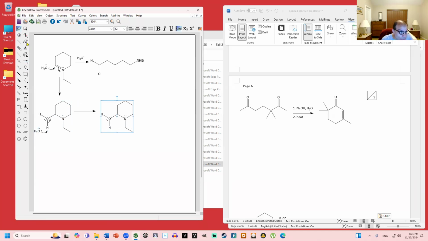We need to do that deprotonation before the protonation of the nitrogen, because if we don't, we'll wind up with an intermediate that has a +2 charge. So first we pull off the proton, and then we add the proton to the nitrogen. The way you know that this can't be done all in one step is because if you tried it, it would have a 4-membered transition state. And the way you know that is by counting atoms. 1, 2, 3, 4. Or you can start at the hydrogen. 1, 2, 3, 4. Either way, you've got a 4-membered transition state.